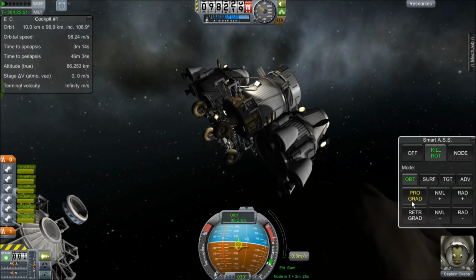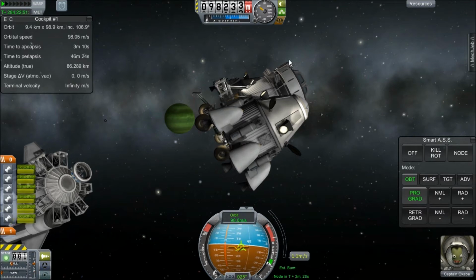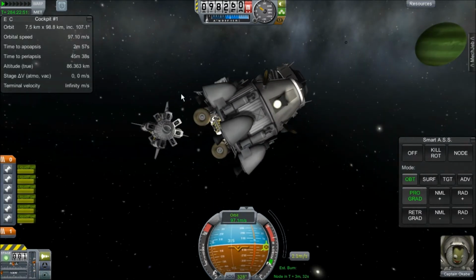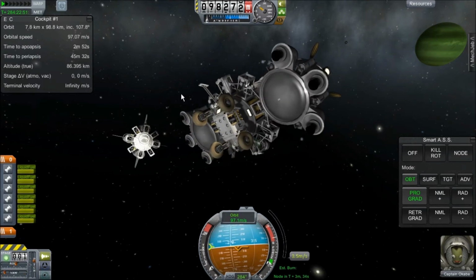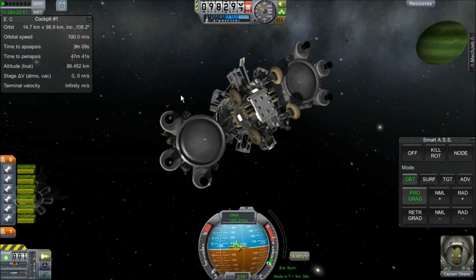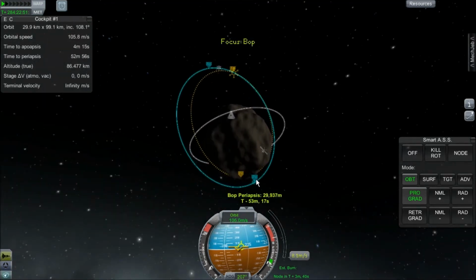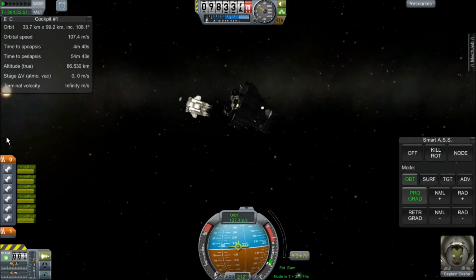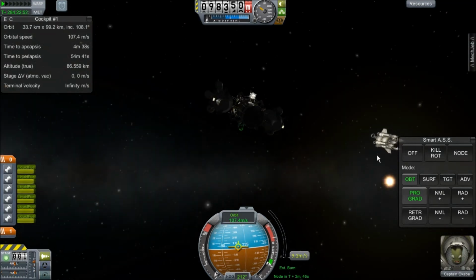Let's go prograde. And I'm gonna fire the engines just a little bit to separate us from the interplanetary stage so that when we turn around we're not facing it. And let's push back out that orbit. There we go. Easy as pie. Bye interplanetary, have fun smashing into the surface.